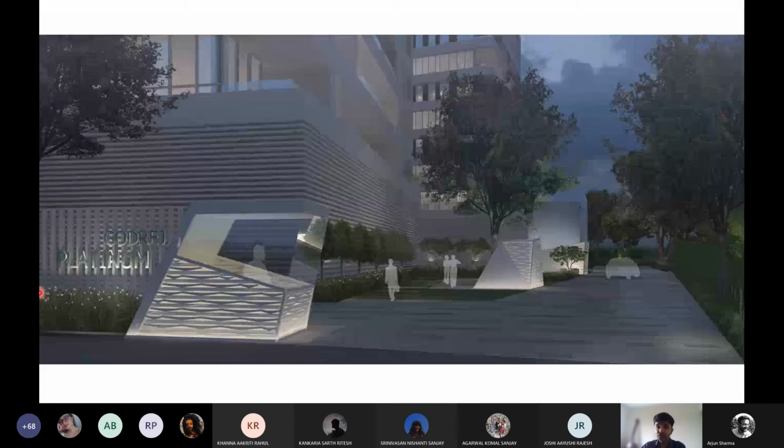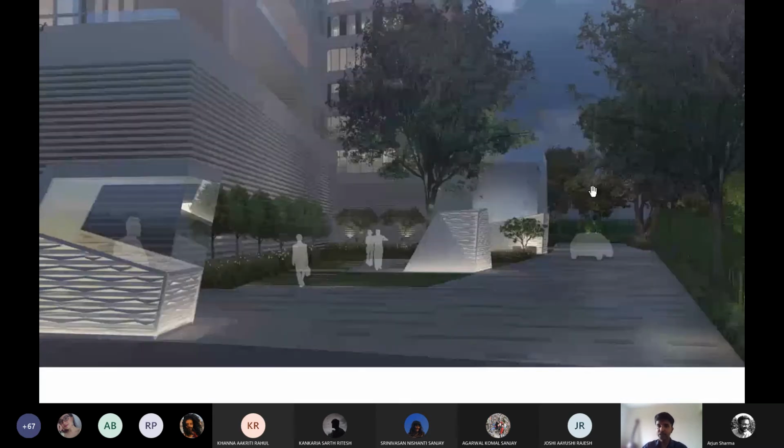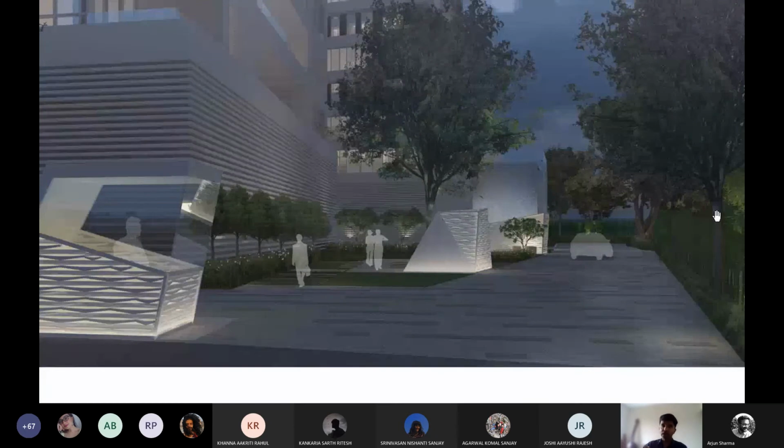The other edges, wherein you want to completely kill the view. Does that edge have to be just one type of planting, or can that be done in a way wherein you have lower plants at the edge, slightly taller shrubs, and then even taller shrubs? So even though the space between the boundary wall and our plot and the next building is very narrow, it still has some level of space.